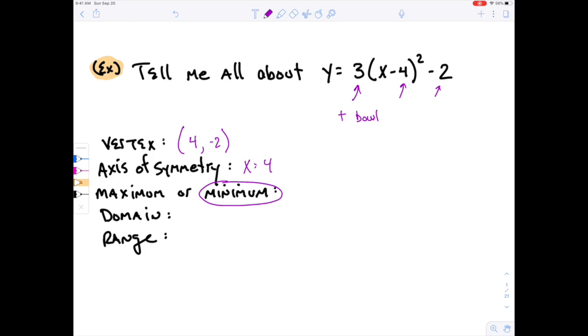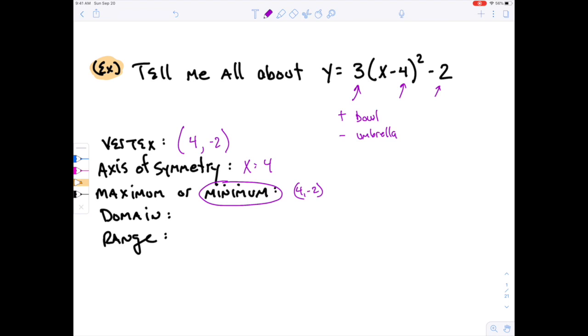And if I want to identify what the minimum is, I just write the vertex again. If that would have been negative, by the way, it would look like an umbrella. Sometimes a really narrow umbrella, but an umbrella nonetheless, and if it were negative, we would choose maximum because the point or the vertex would be at the very top.